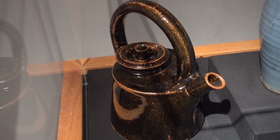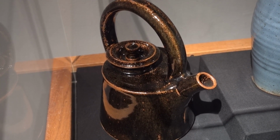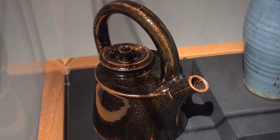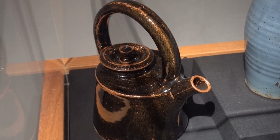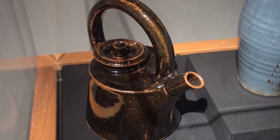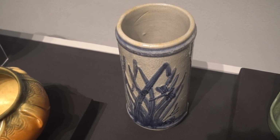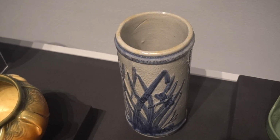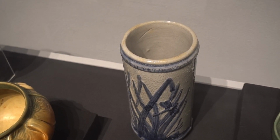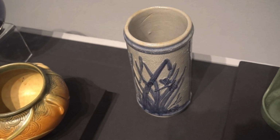I like this teapot right here, and what's cool is we know the stories of all of these pieces. There's a guy named Richard Abnett who began his studies in architecture and switched to ceramics after taking a class with Warren Mackenzie. Warren said a potter is someone who makes pots for people to use in their home. That's what Rich decided he was going to do, and he did it for the rest of his life. Very cool. I like the name of this piece. It's called Old Sleepy Eye. Chief Sleepy Eye was one of 4 Sioux representatives who met President James Monroe in 1824. Wow, this piece goes back quite a ways.